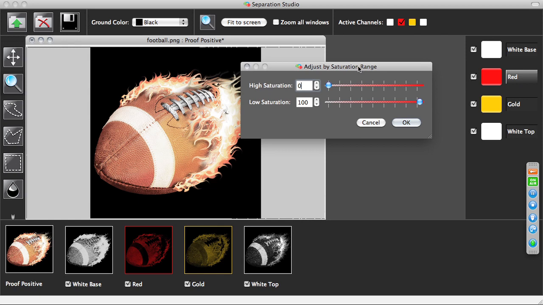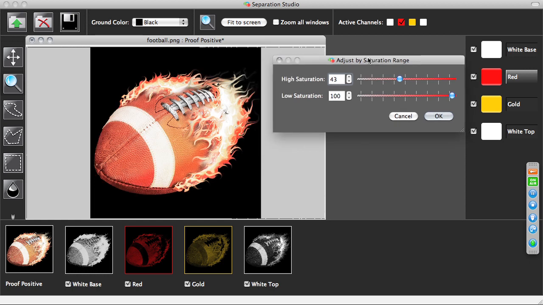Here I get an adjust by saturation range, so the highlights and the lows. You can see here, if I crank up the high saturation, you can see how that totally impacts my file. Wow, that blows out the browns, but it brings out the red in the flames. So I probably don't want to make modifications to that, right? I can go back and position this where it would be appropriate. You can see I can minutely and incrementally adjust this.